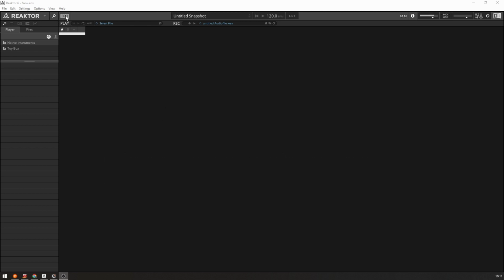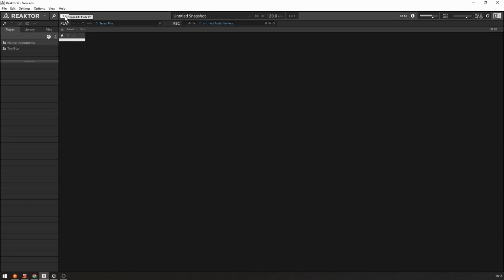I always make sure I've got this edit button clicked so that I'm not in player mode. Something that's initially confusing about Reaktor are the different modes that it will open in. It often opens in player mode, and it says player here. I can choose different instruments to simply play. But in order to change settings, you really need to be in edit mode.